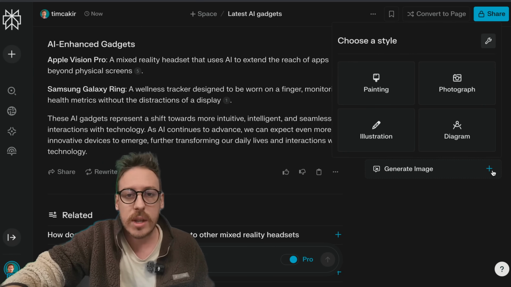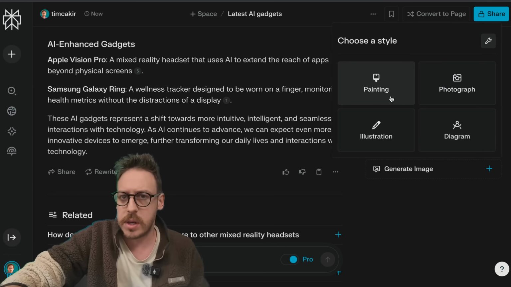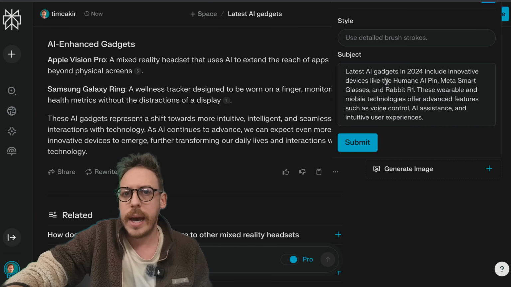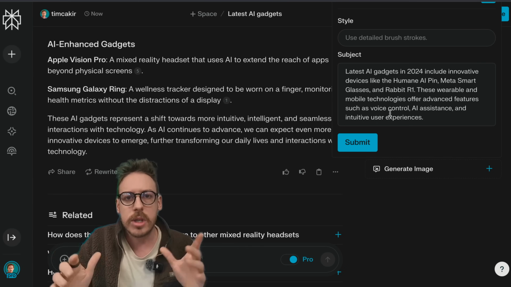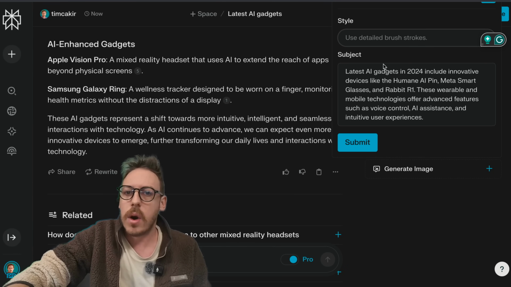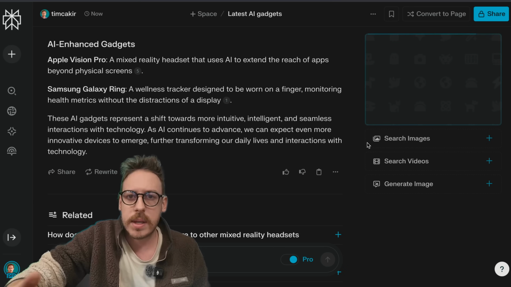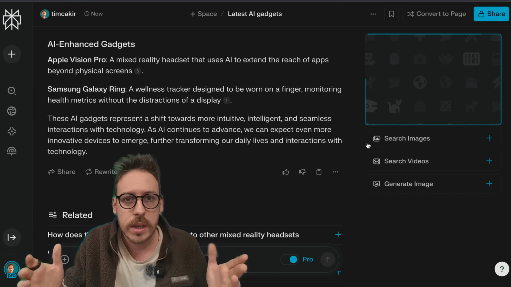If I did say generate image, it can generate a whole new image about that search. This is really cool. And as you can see, here I can even customize the prompt, and I can use the prompt here to be able to change what type of image I want it to bring. So I could do a style, or I can change the subject. But as we have the subject already, I could just submit that, and we're going to get an image for my search, which is fully generated with AI.